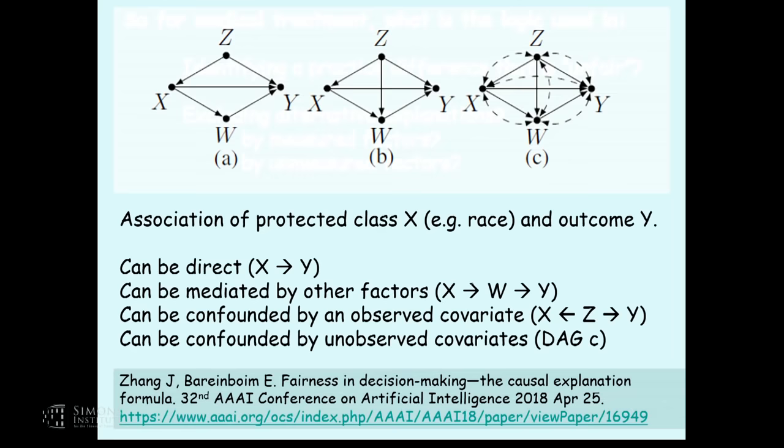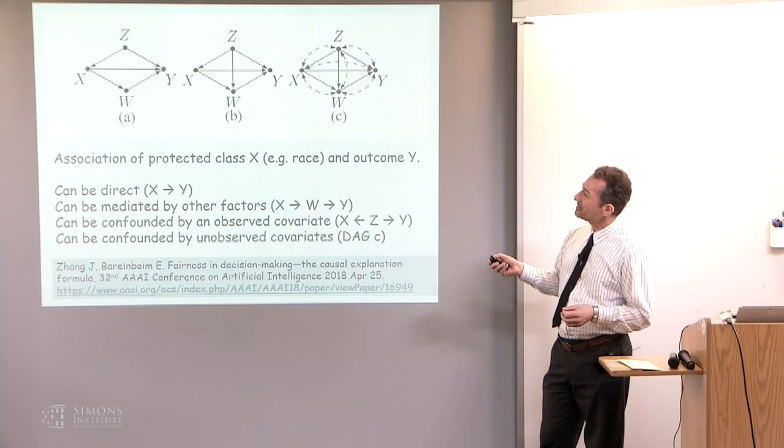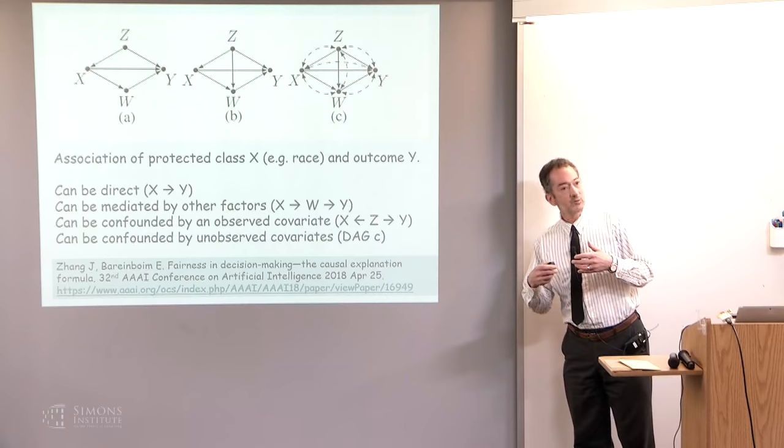So continuing with the previous description, this is the formal causal framework that people use within epidemiology and biostatistics. Talking about these things, Moritz already put up the DAG. These are directed acyclic graphs, as he described, thinking about the protected class here as X, and you have two kinds of covariates. As he mentioned, you can have confounders like Z and mediators like W, and you make statistical analyses based on your assumptions as encoded in this kind of graph.